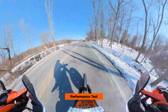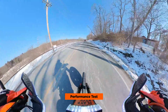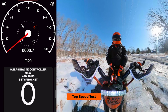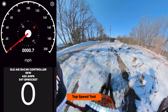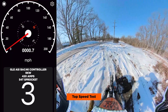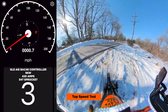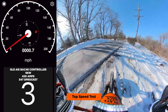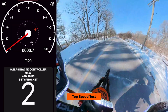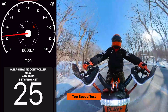So we're gonna do a top speed test, but let's go further down. That way we have the most amount of room to do it here. So we are in ludicrous mode. We're at 9 kilowatts. Let me get out of the ice here. Very icy. And I have supermoto tires, of course, which will give me a little bit better traction or more top speed on here. Okay, here we go. So let's get around this corner first.